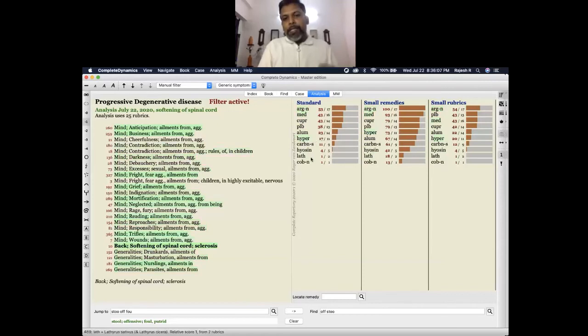Lathyrus, I think you all know, has phenyl butyric acid or something. They are classically represented as a progressive degeneration, wherein it is compared to first the person is two-legged, and then they become three-legged, that is having a sort of fracture, and then they crawl with four limbs. Lathyrus is nothing but masoor dal or kesar dal, because of which, when it was once used as a protein diet, it led to progressive paralysis. Based on that, you can also go for a prescription.